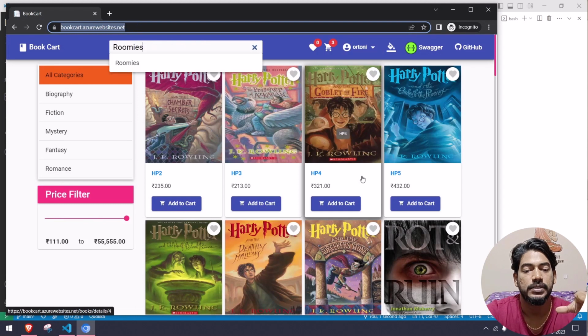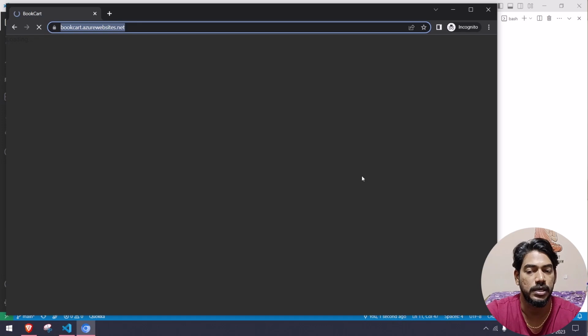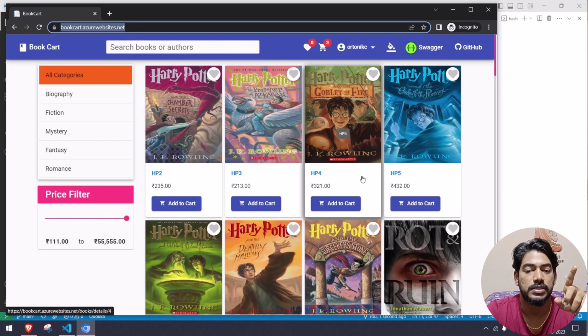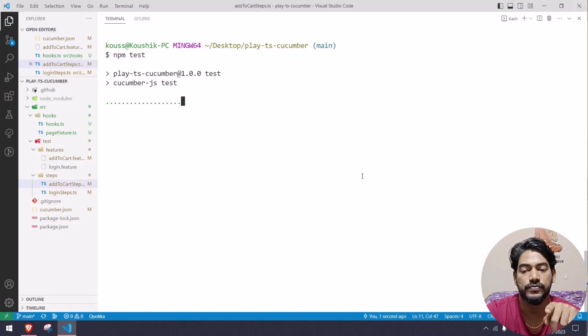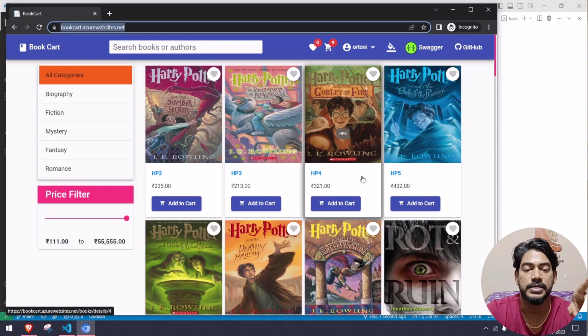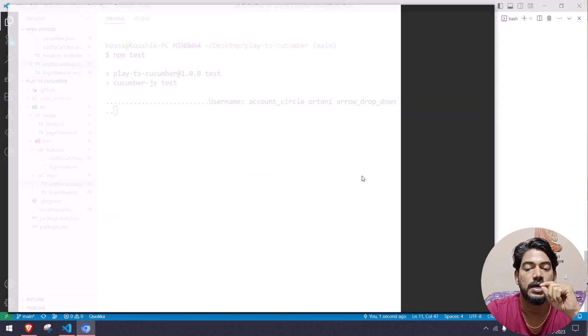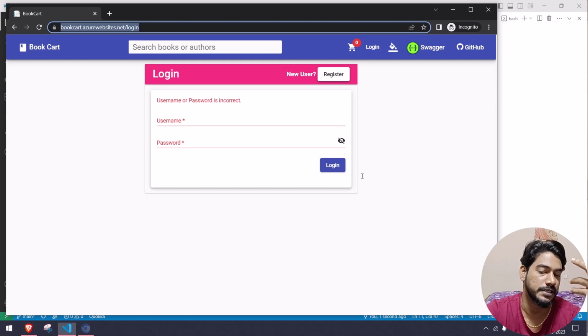Login happened. Now it's going to search for the book. It's going to click on the first link, add to cart, done. Second test case, login. It's going to search for the book, click on the first, add to cart, done. Login test pass, we got it, and then login failure. So here we'll get the failure message, pass. That's it. Okay, pretty cool.